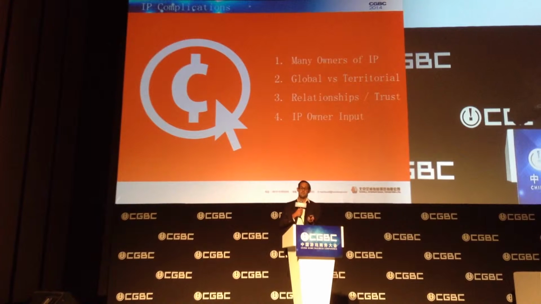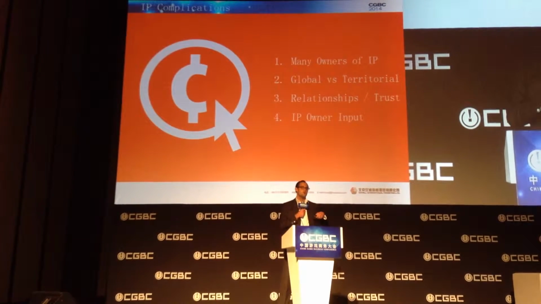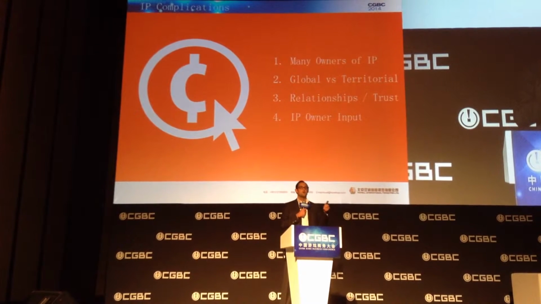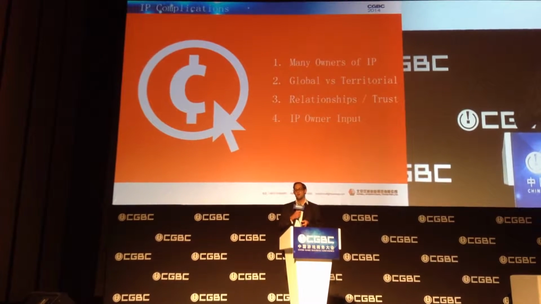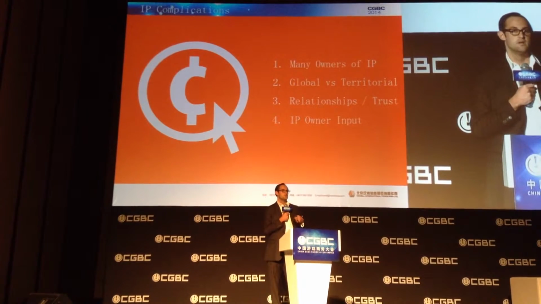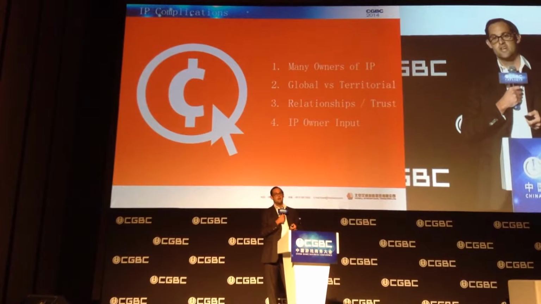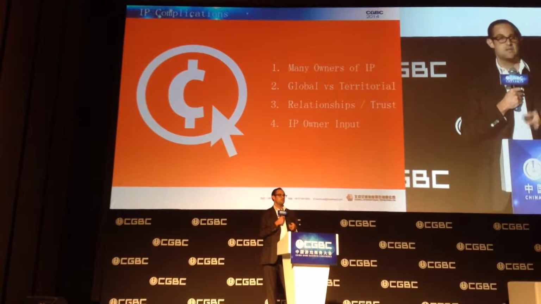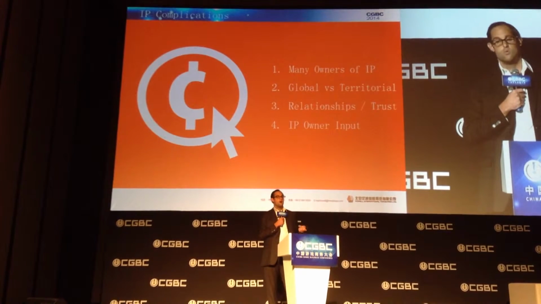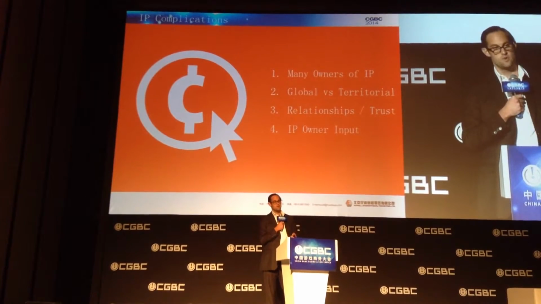The other challenging thing is global versus a territory. If you want to buy an IP for a global right, it's going to cost more than if you want to buy it just for one territory. So a lot of times we might just purchase an IP for China, find a Chinese partner, and just publish it there because it'll be cheaper. Or we'll buy the global rights, and then we can break it up into different territories where we have partners.